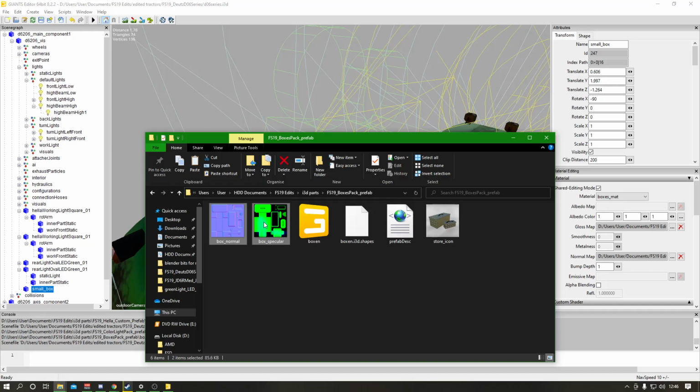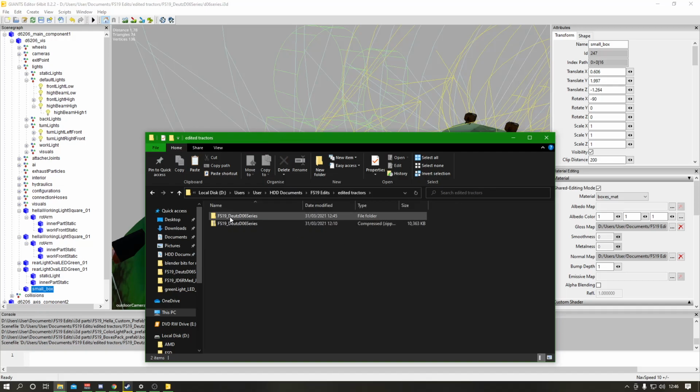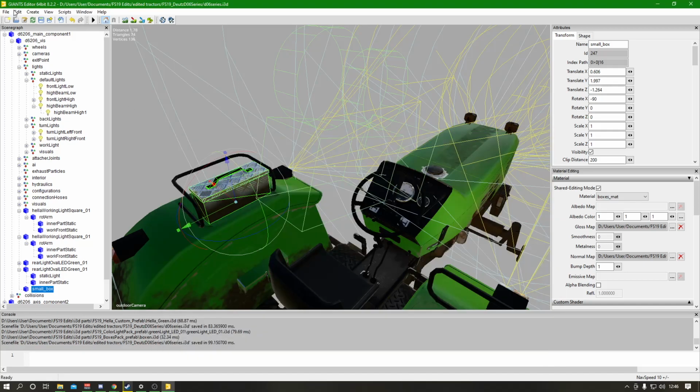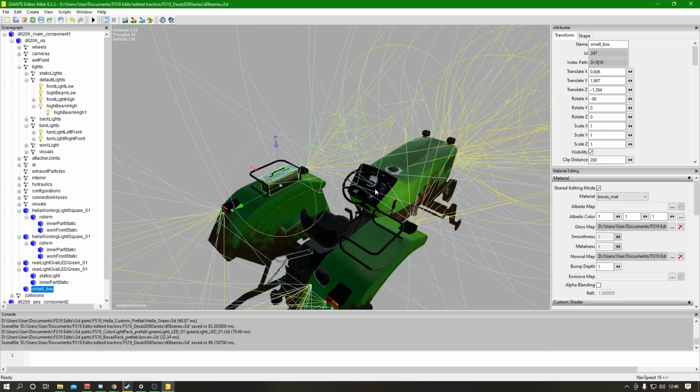So same again, select the two. There'll normally be three textures to select from, normal, specular and diffuse, and for this box there's only a normal and a specular, so we'll just copy them, select them, Control C, FS edit, edit attractors, into the dudes, into the textures, and paste it there, which is fine.